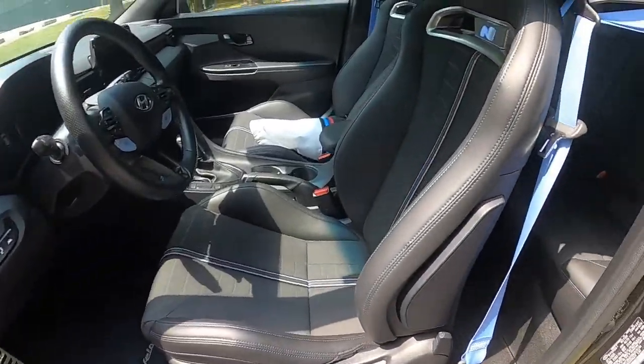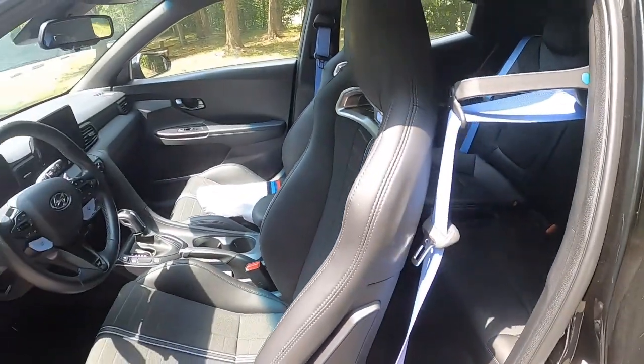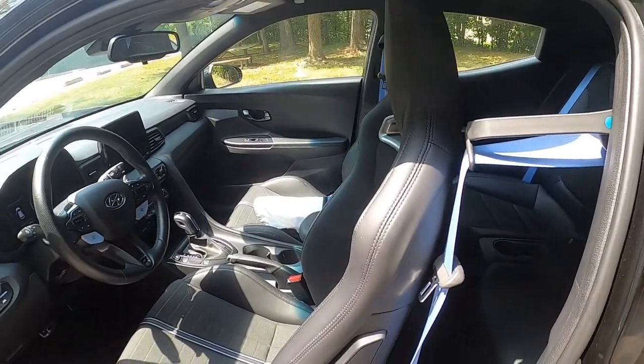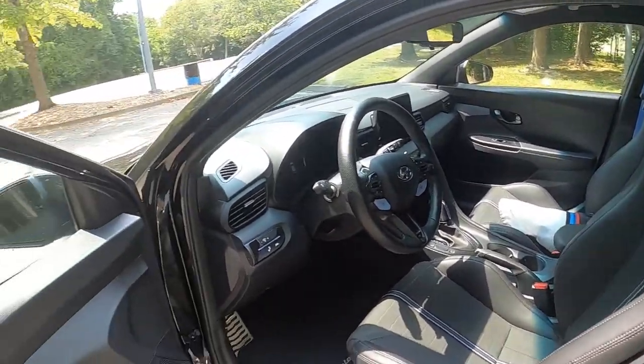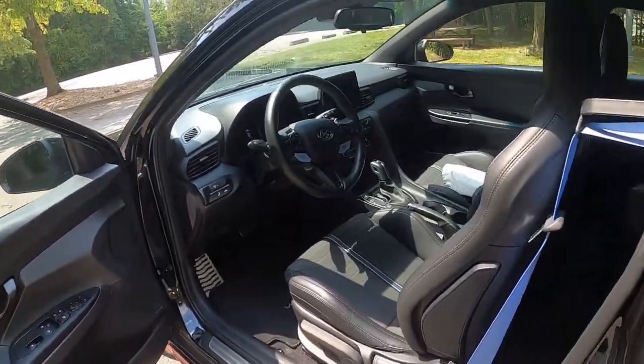On the interior, you have manual seats. I do like the lighting in here — at night time it just really pops with the interior. You see it lighting up and it looks great. I would like to see maybe some sort of ambient lighting on the inside to make it a little bit more cool.